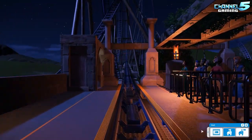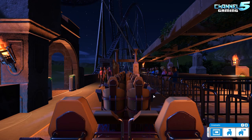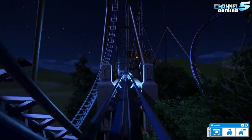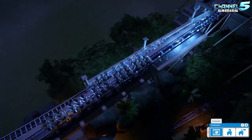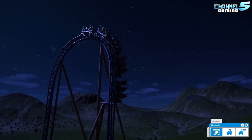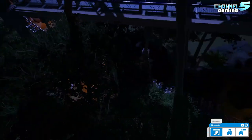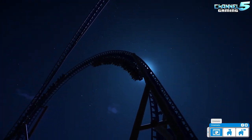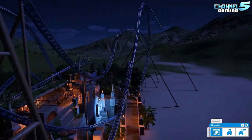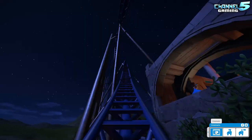Amazing. That was an incredibly exhilarating experience. I love that. Okay, we gotta go straight into cinematic, I think. Now I can see how he said hundreds of triggered events, all for that lightning, the electricity, I mean. I like this hold here, barely getting to the top. This is a beautifully designed coaster. Oh, and they're crossing, oh, I didn't notice that. That's why you needed to see cinematic. They're literally touching each other on the opposite track pieces. Oh my god, that's amazing. I'm in love with this coaster, you guys.